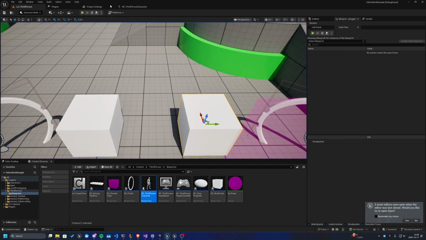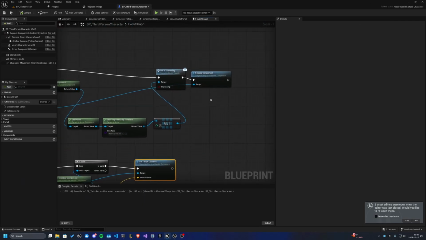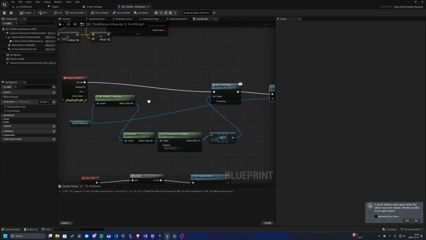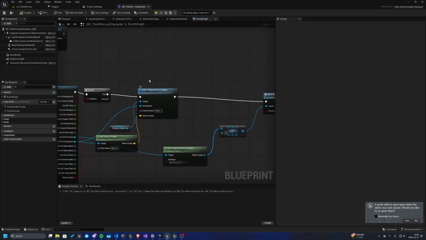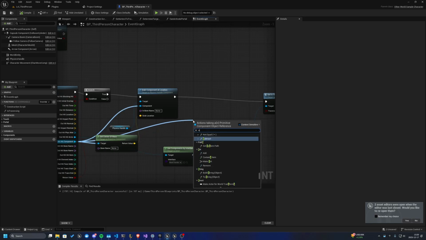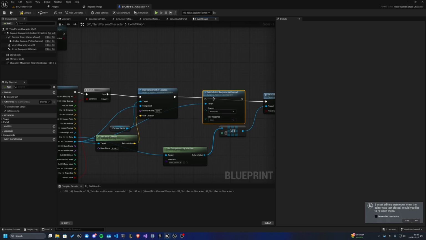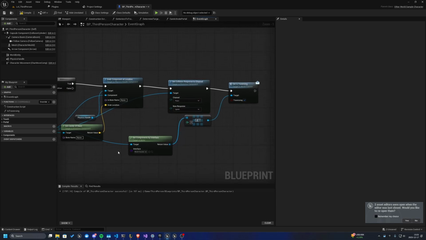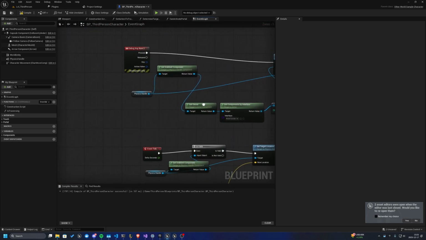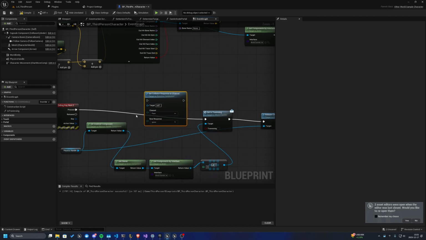So let's just go ahead and do the last thing here and just remove the collision. And I will do this over here after we have grabbed the thing here. I'm taking the component, set collision response to channel, and I'm going to set it to ignore the pawn. And then do the same thing here when we release it, but the opposite direction.